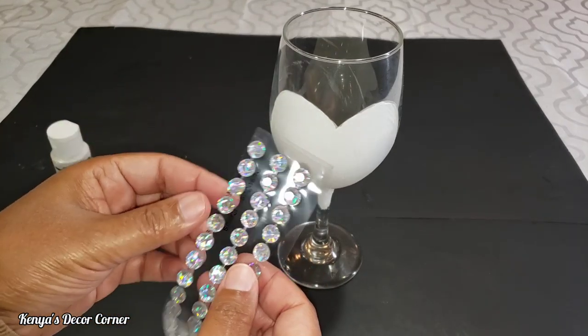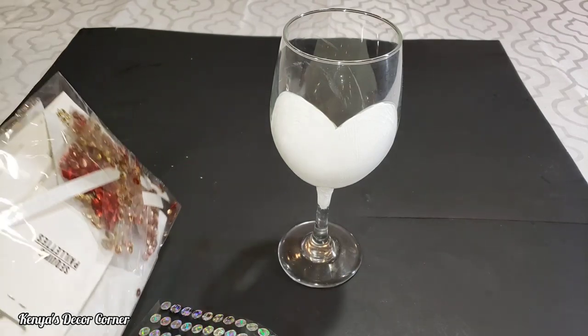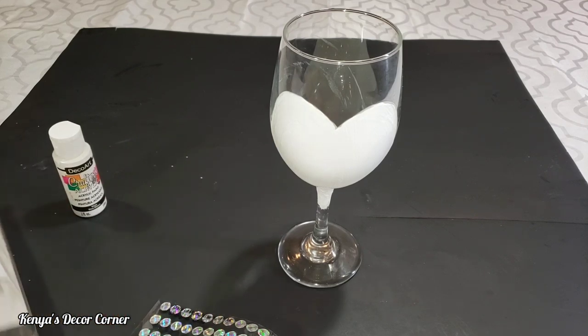I'm trying to decide. I was hoping that in my stash I had some that was a little bit smaller, and I didn't find any. So let me show you guys one that I completed already so you'll see what I'm doing.